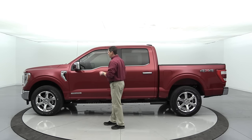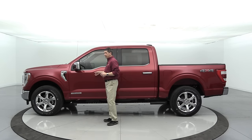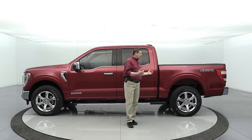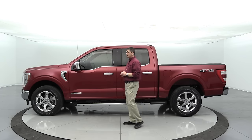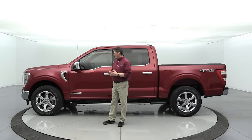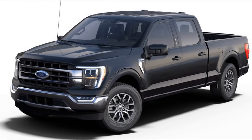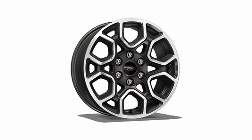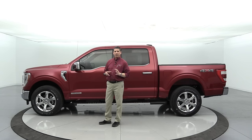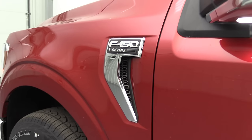Moving to the side: the F-150 has a high-strength steel frame with aluminum body. Gas shocks are front and rear, with rear ones outbound-mounted. Front springs are coil, rear are leaf springs. Four-wheel disc brakes are standard on all four wheels. The standard wheel is an 18-inch aluminum with a magnetic painted pocket — a clip from Ford's website will show what the standard wheel looks like. Two-wheel drives get all-season tires; four-by-fours get all-terrain tires. All include tire pressure monitoring.